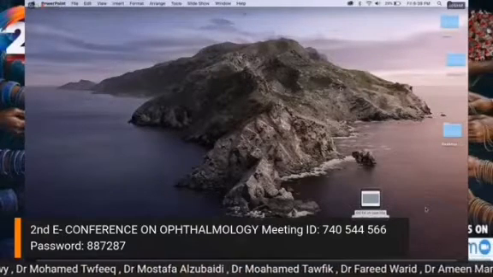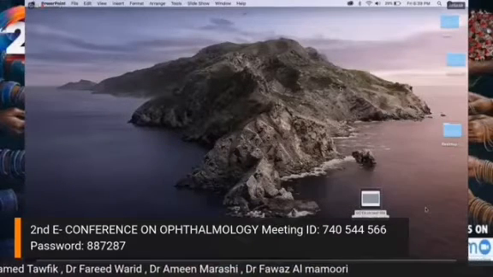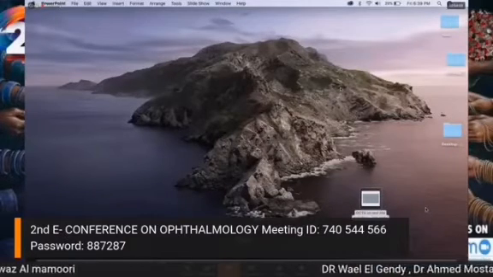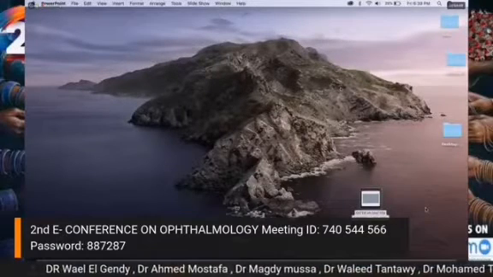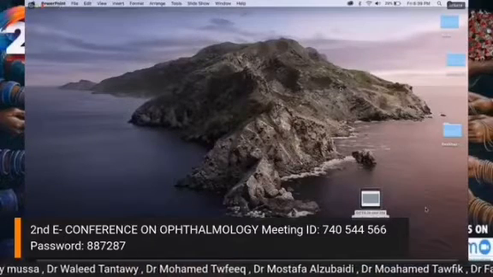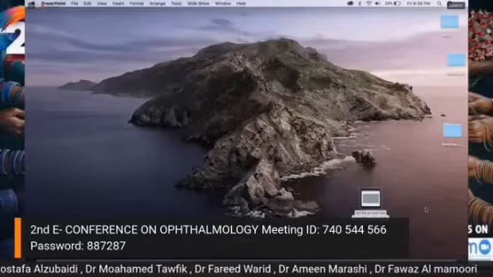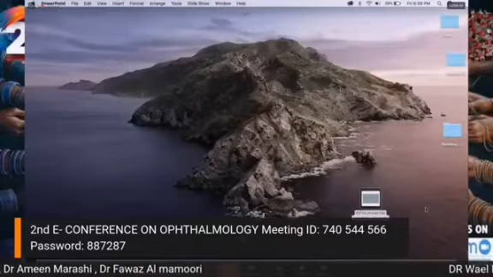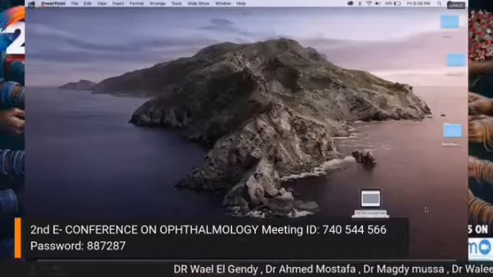For instance, if you are treating treat and extend, and after the 3 loading doses you get a dry macula, vision is 6/6, let's say maximum vision, and the patient is dry after 3 injections, you should inject and extend to 6 weeks. If the patient comes back in 6 weeks, 6/6 vision, dry macula, you will inject and come in 12 weeks. So this is the regimen. But if you are depending on PRN, after the 3rd injection, there is no fluid, everything is dry, maximum visual gain, you should stop injection and do OCT after 1 month.